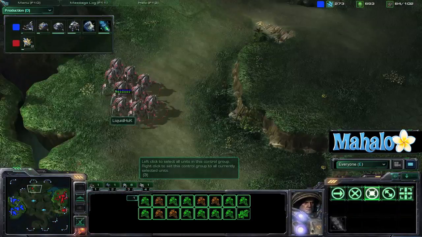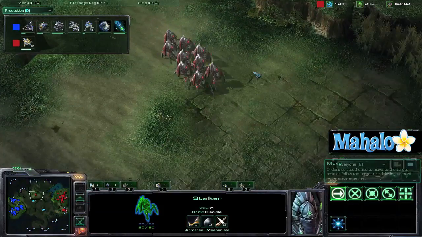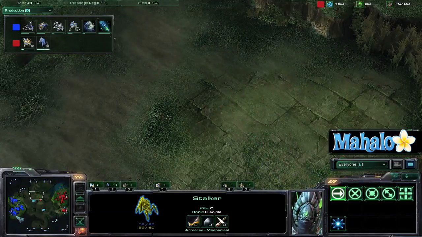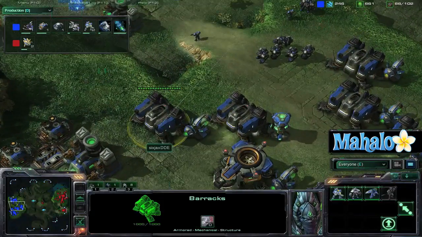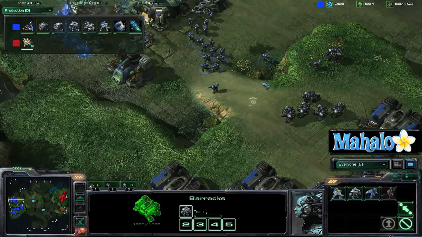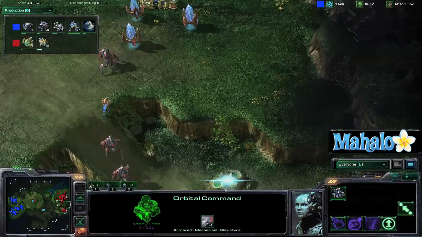Looks like Huck traveling up here for some reason. Maybe he suspected an expansion. Nothing up there. Another Banshee on the way for Jax, as well as that combat shield for the Marines. Calling in some mules there to boost his economy up even further.